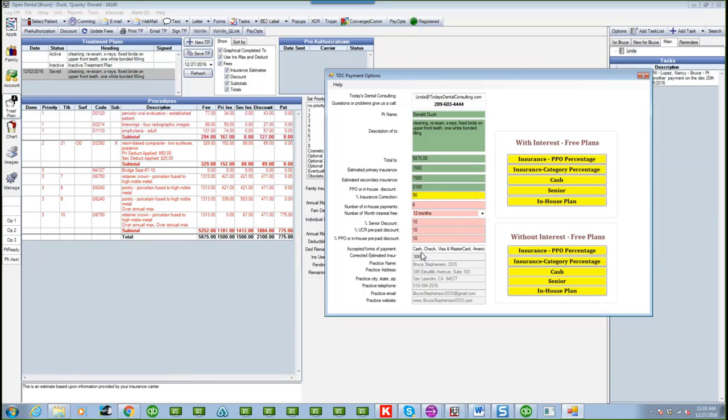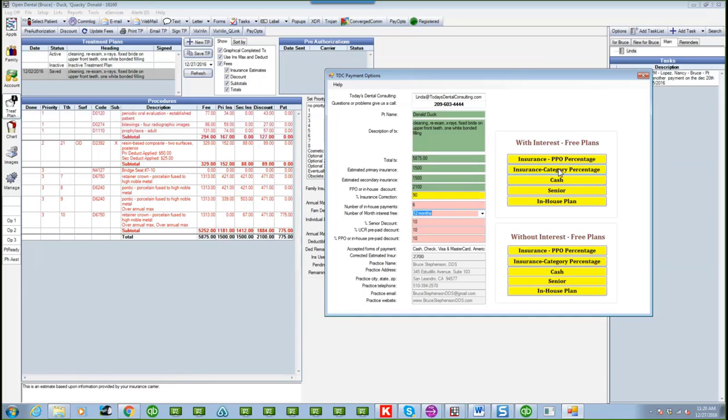And if you look at this number down here, it's going to go from 3,000 when I hit the tab down to 2,700. Now, the patient's not going to see any of this. They're just going to see this number down here. And again, we're not trying to cheat the patient. We're just trying to underestimate the insurance a little bit. In some situations, that's a valuable thing to do. So let's just leave it like that. And let's go over here.